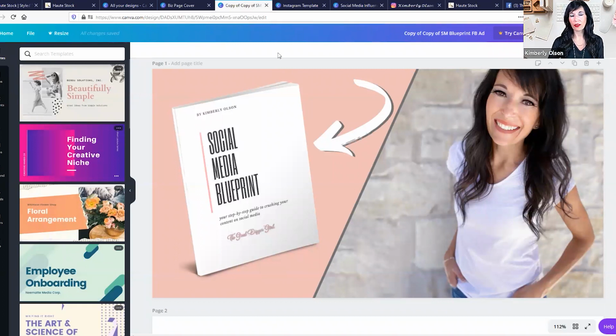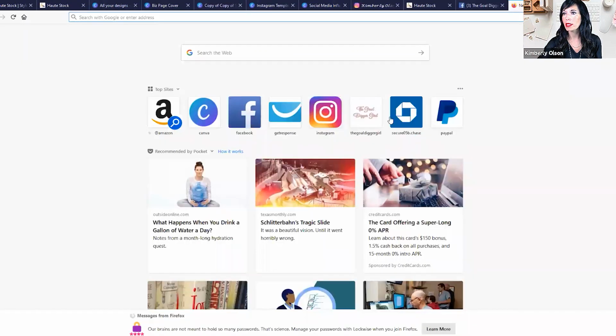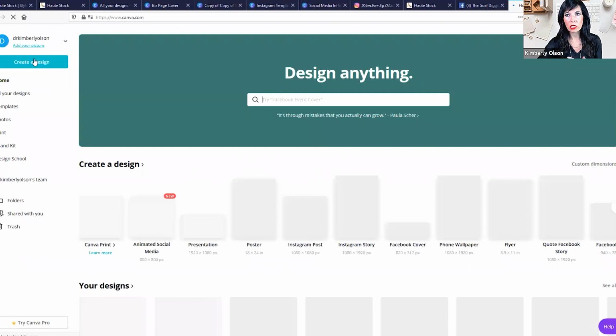So this is actually for a Facebook ad, but you could create this for a freebie opt-in. So maybe you do a post or do a story. If you don't know how to do it, I'll show you really quick. Let me just pull up the new Canva because I don't know what is all in my design. So I want to make sure it's kosher.